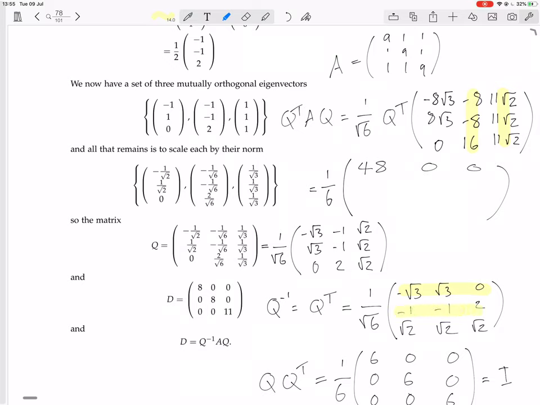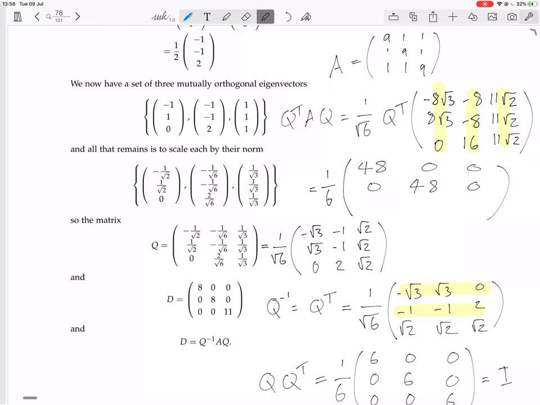Now onto the second row with this first column, yes, that's 0. Now the second row with the third column, you get 8 plus 8 plus 2 times 16. So 16 plus 2 times 16 to get 3 times 16, which is 48 divided by 6 is 8 on the other side. Okay, that's that same second row with that third column. Yeah, you have minus 1, minus 1, 2, so that cancels out to 0.